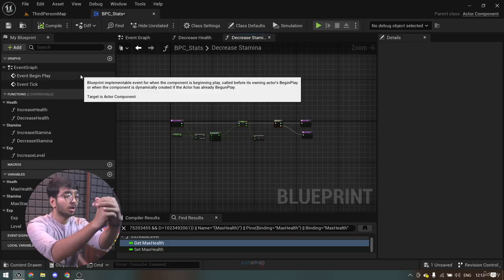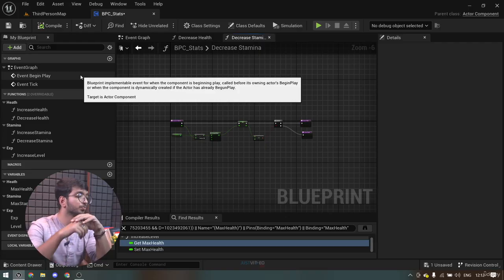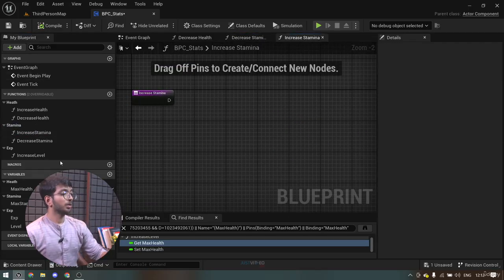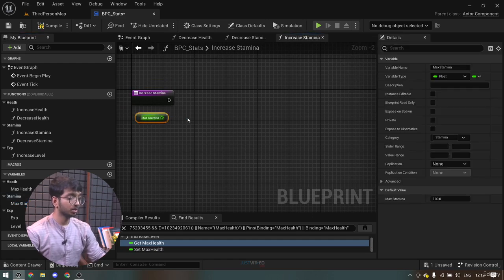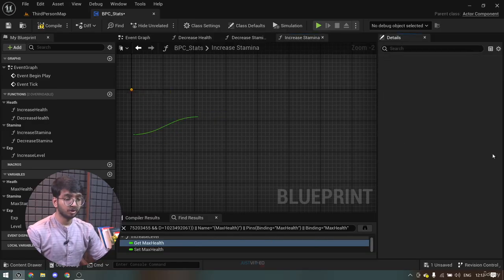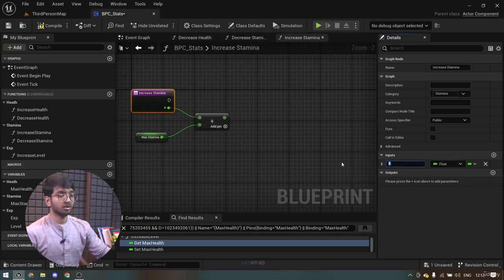Now our stamina will also increase whenever we are walking or we are just standing still. So we'll go in the increase stamina, we'll get the max stamina and add this value. This is going to be the second pin. We can just drag and drop it here: stamina increase amount.